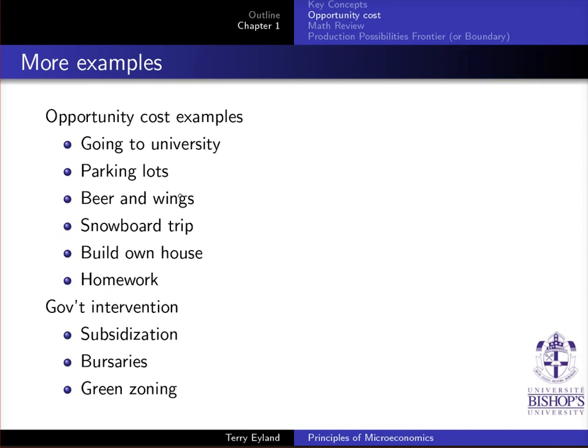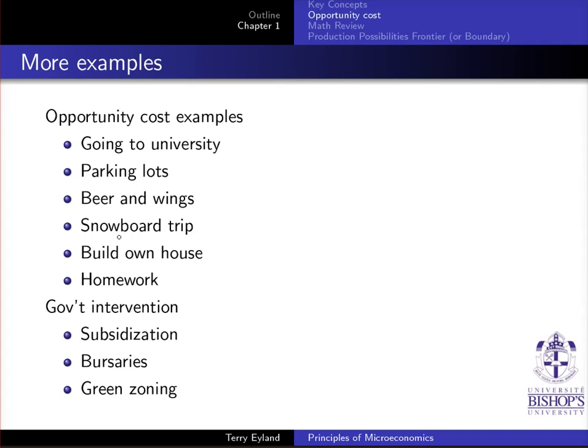Parking lots. What I mean here is, if you think of New York City or any big city and you go to park your car and you're like, wow, this is extremely expensive. Why is it so expensive to park the car in the city? Well, it's because of this concept of opportunity cost. If the owner of this lot wanted to remove the parking lot and build a skyscraper there, it would generate a certain amount of money. So the parking lot, for it to be profitable, has to generate enough, or else they'll simply not run a parking lot and sell off the lot for something else.